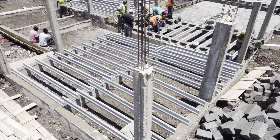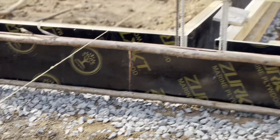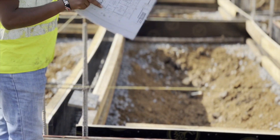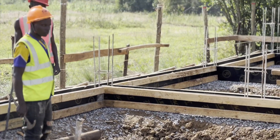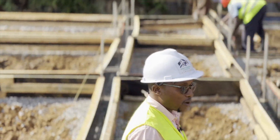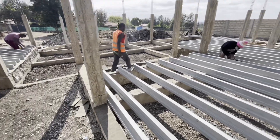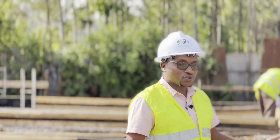As you can see, the backfill has been done only to the levels where the beams will sit. Instead of using bottom-leveled formwork, we're using backfill at the beam layout positions. After this is done, we'll introduce our beams, then do T-beams, hollow blocks, and a 50-millimeter topping layer. We're doing this to get the right solution in the right place, and also to deliver a cost saving to the client.